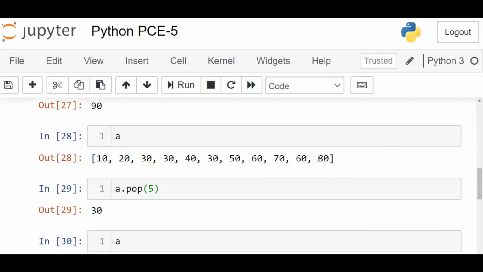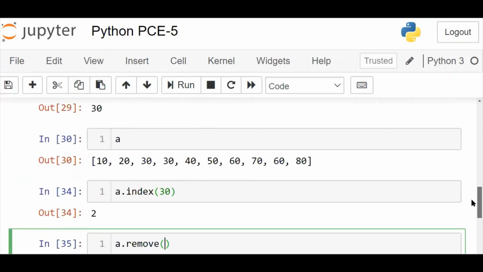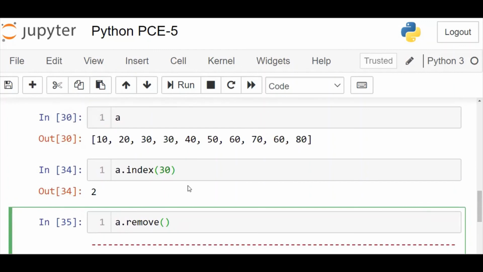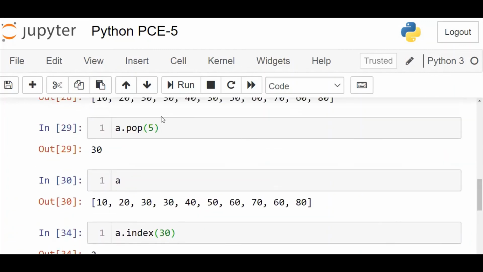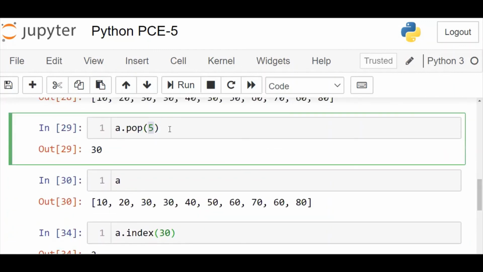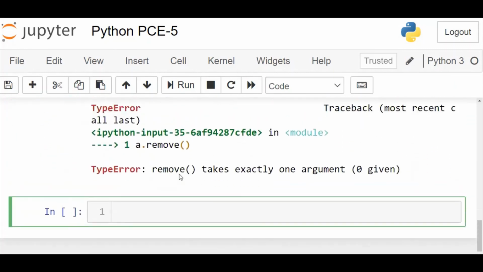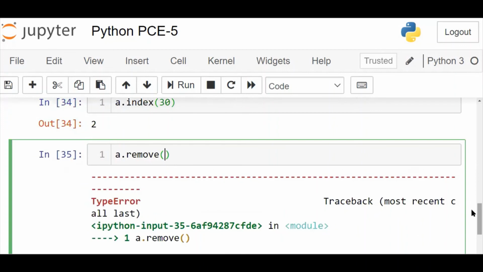When I say element, it could be a list also. If 80 is there, 80 will go. If you have a list here, 70, 60, 80 like this, the whole one will go. If you want, I can show that, but you should know that. With a dot remove, suppose you want to remove one, you have to write the exact element, not the index. Remember, with pop we had to write the index within brackets. Here we will not write any index, we'll write the element itself, which one you want to delete.